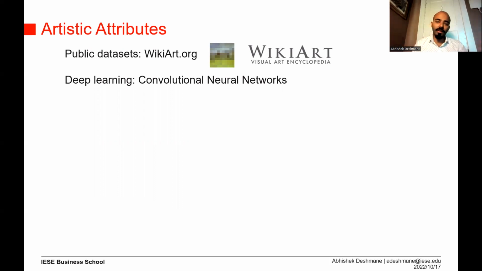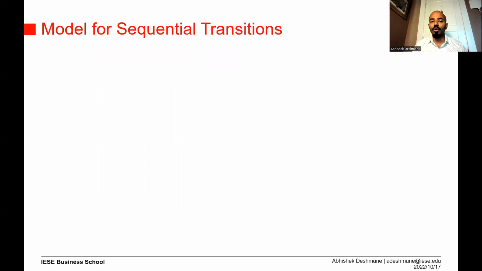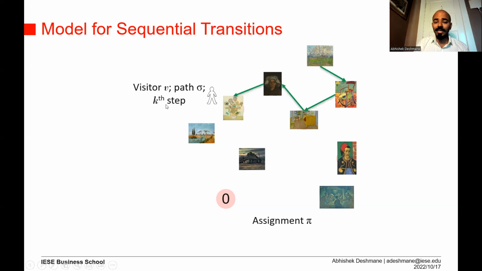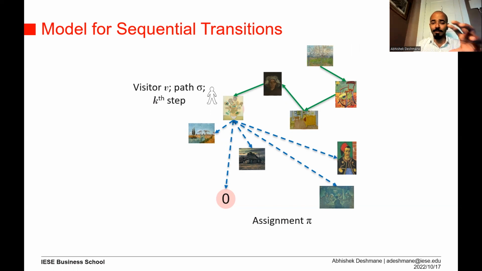This brings me to the model, where we now have all the elements essential for building it, as we try to track the way people move within the museum. What is going on here is that you have an allocation system where an artwork is allocated to a particular position with assignment I. A visitor comes into the museum and takes a path sigma. Suppose at a given step, a visitor is at Sunflowers. At this point they can go to any of these artworks, or they can also leave the museum, which is normalized to 0. This is the step that we are trying to model in our modeling framework.